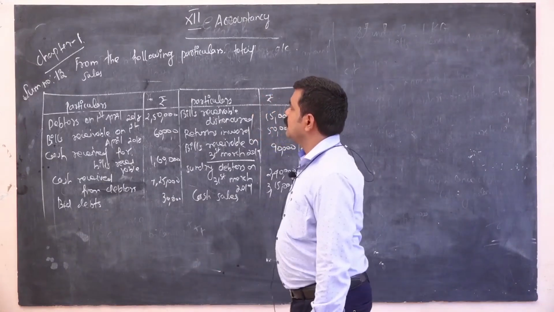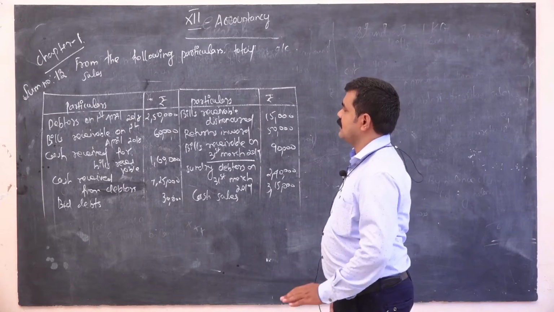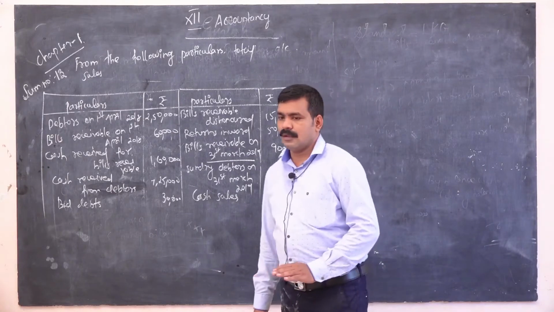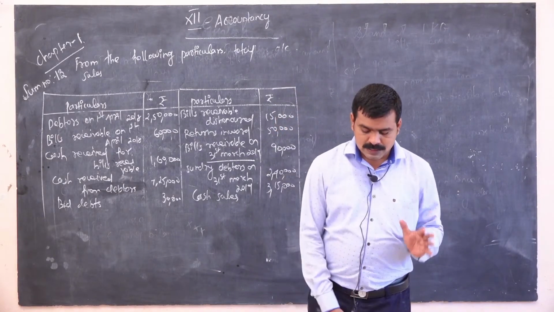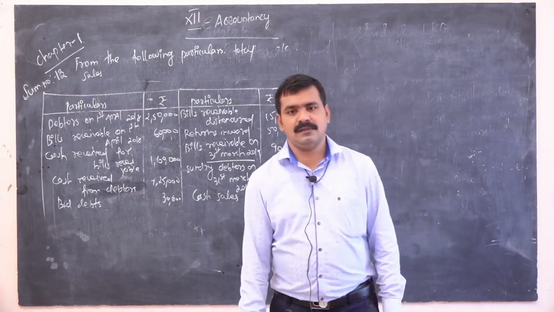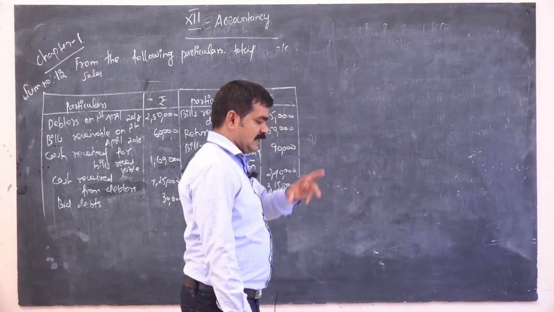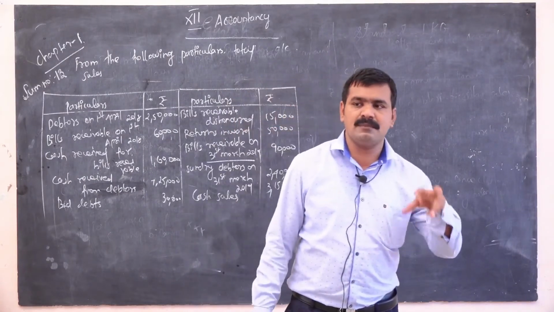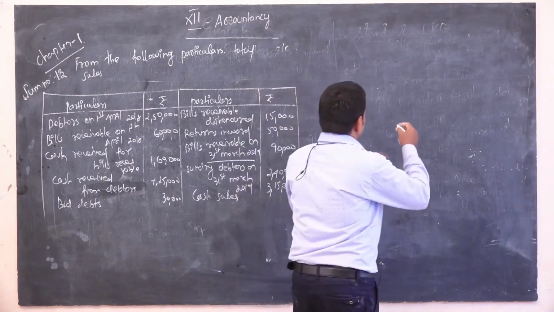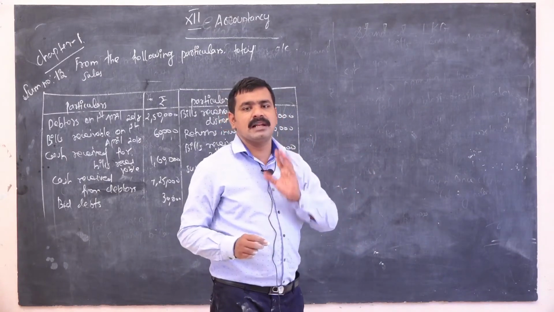Number 13, Chapter 1. From the following particulars, you have to find out total sales. To find total sales, first you have to find out total debtors and also bills receivable. These are the formats. First you have to calculate bills receivable, then only you can calculate the total debtors account. This problem has two steps: one is the bills receivable account, another one is the total debtors account.